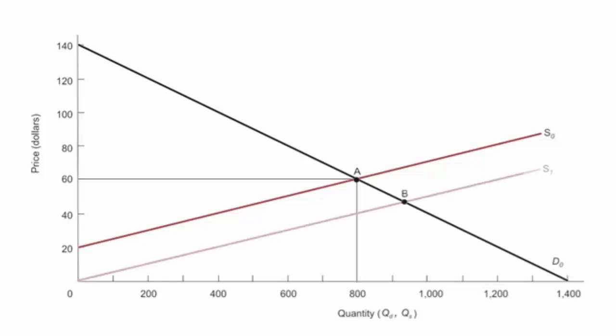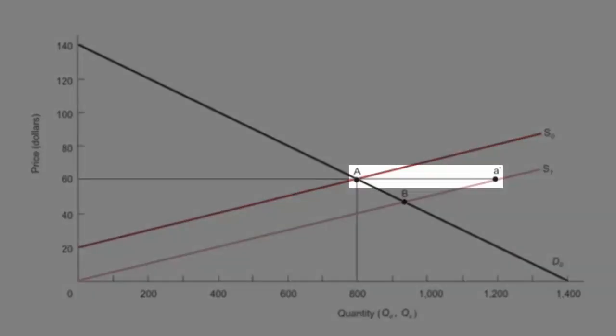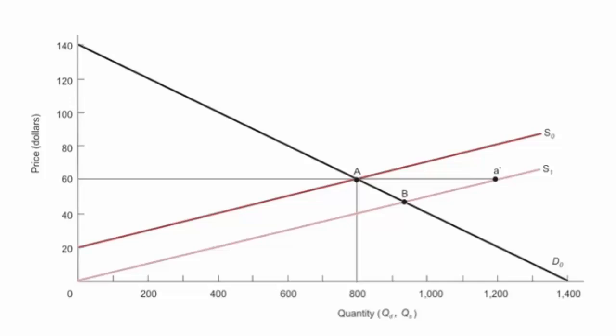If demand stays the same, but there's an increase in technology and improvement in technology, then even charging the same price at 60 results in a surplus now, because the technology improvement allowed companies to produce more and more profitably. So they increase their supply. Now there's a surplus at $60, and it's going to tend to push the price down. There's this equilibrium point B, so qualitatively a lower price.